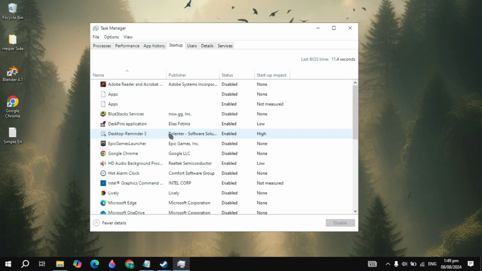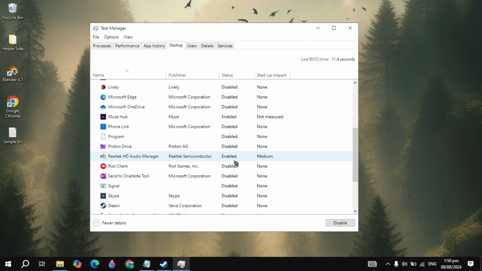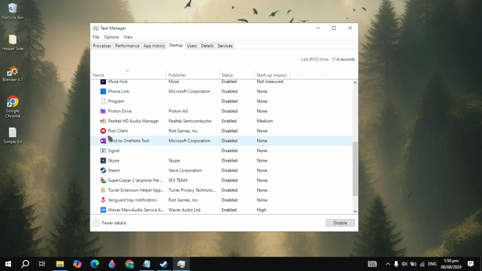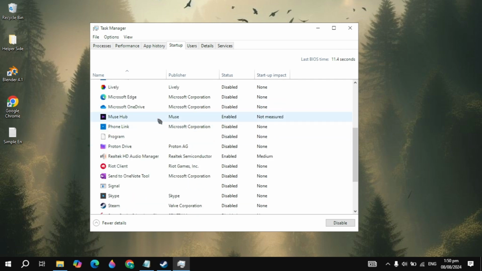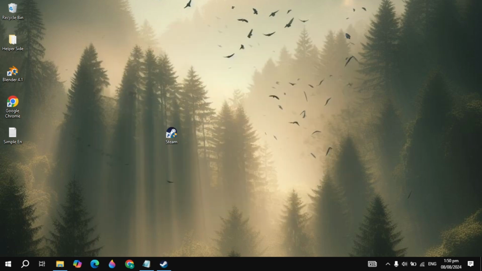Then you can just simply go to the startups. Here you just need to disable all the application. Because when you start your PC, this application will start automatically without your permission and cause a lot of CPU, RAM usage and a lot of bandwidth usage. Here as you can see, I have already disabled this application, so my PC performance, CPU performance is very good. So here you just need to disable all of this, then you can just restart your PC and see your problem is fixed or not.